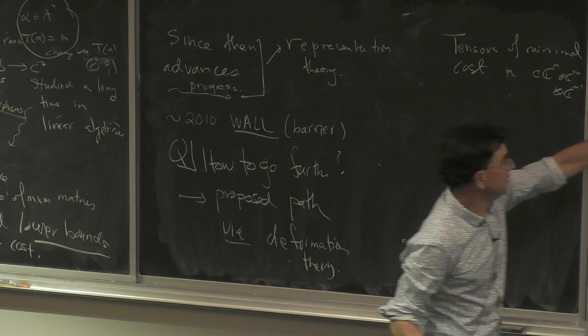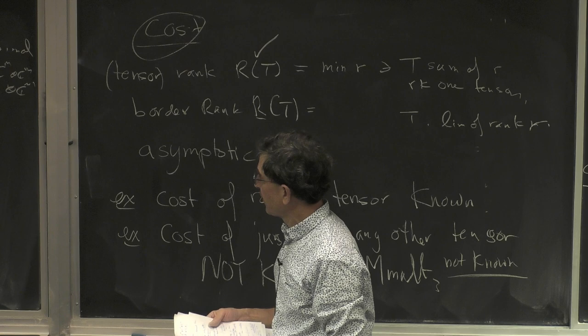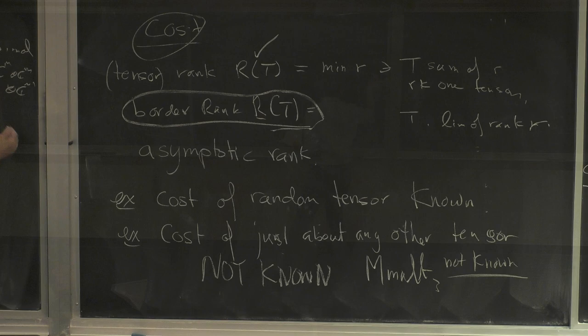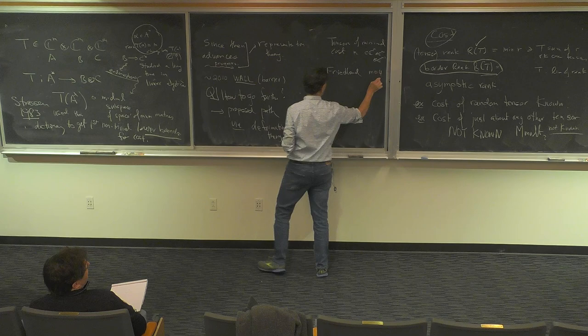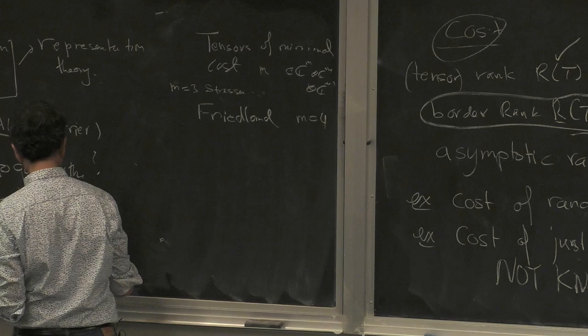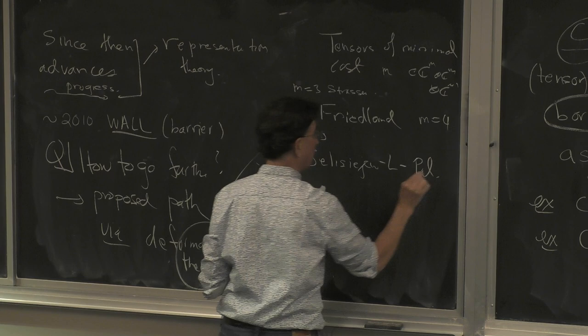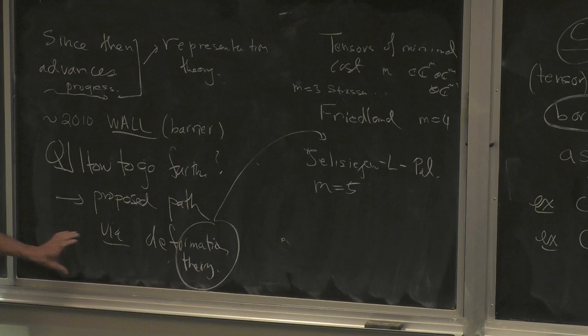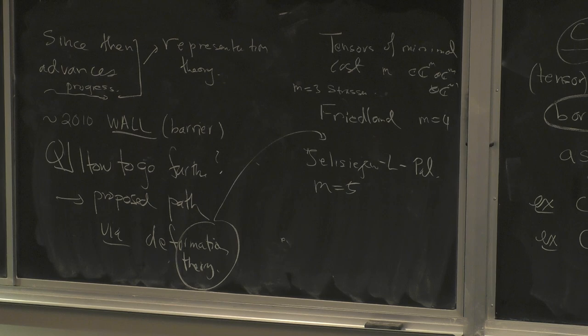There are three questions here I could ask, and this first one is not at all interesting because it's just what you get by changes of bases. But the second one turns out to be quite subtle. The first person who made progress beyond Strassen was Friedland: M equals 3 Strassen, M equals 4 Friedland, and then using this deformation theory, Landsberg, Yeleshev, myself, and my student Arpan Pal did M equals 5, but this is a much higher octane machinery that was needed to make this next step. And the next few steps also look possible, but it's quite challenging.